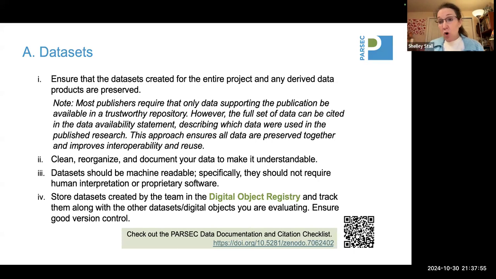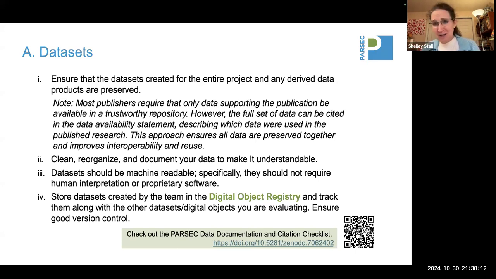And the other thing that's really horrible for machine readability is when you merge cells. In a spreadsheet, do not merge cells. That is not good. It might look pretty for a pretty report, but when you're trying to use it in a scientific venture, merging cells is not helpful for machine readability.